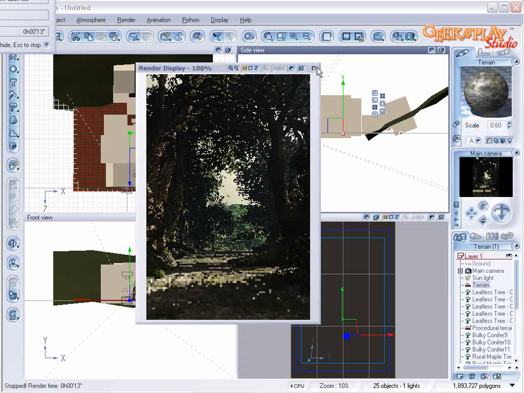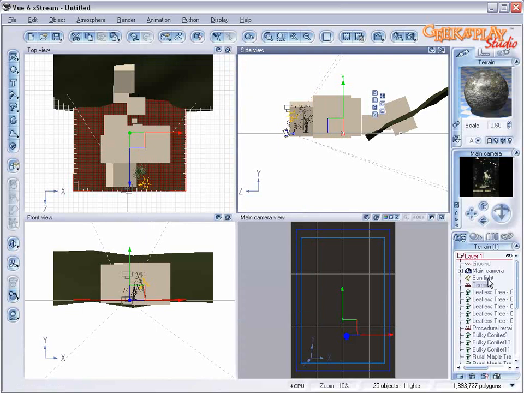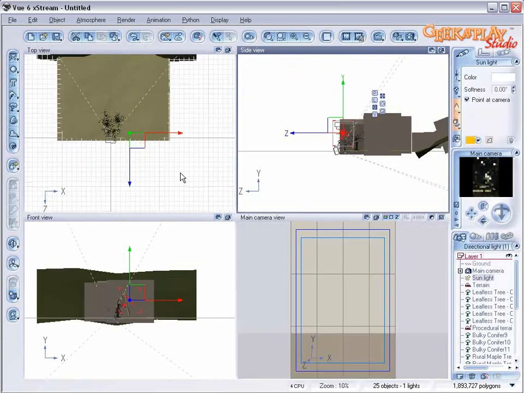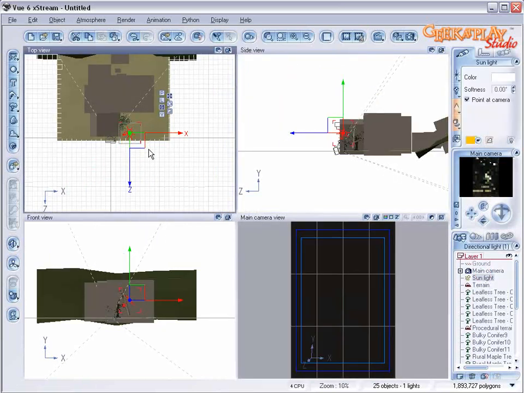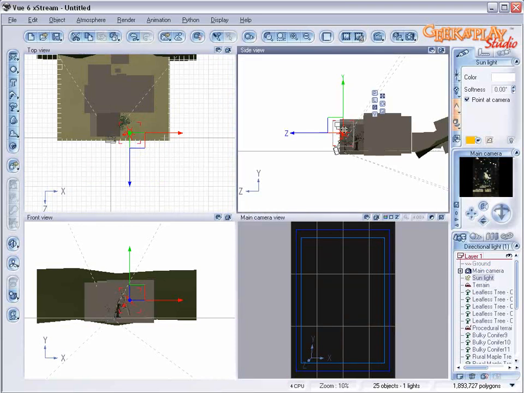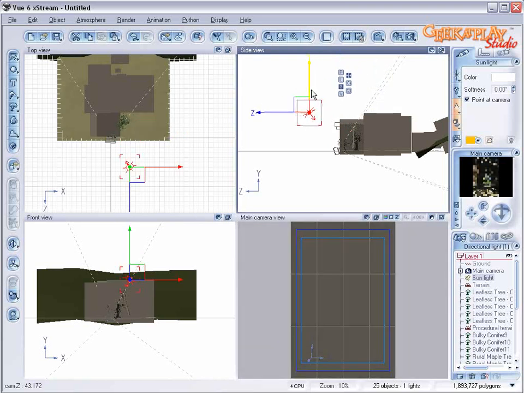And next, let's go ahead and work on our atmosphere. So this is our sun, and we're going to actually bring it up a little bit. Let's see what it will do if we just move it to the front here.